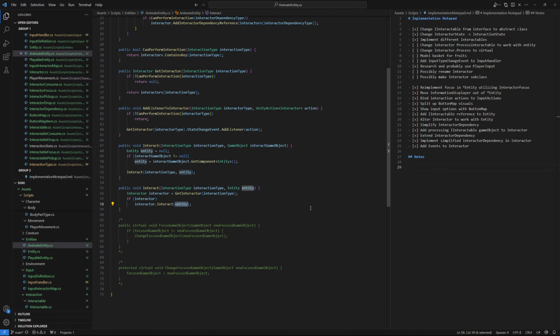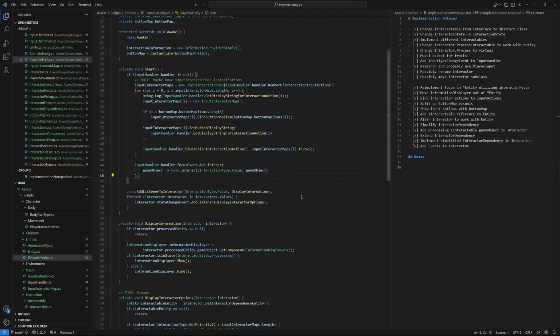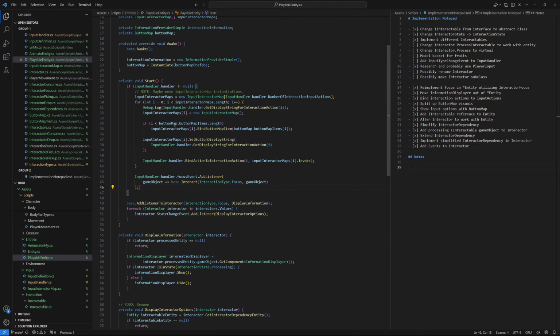This one might be something I need to work around though. Like, we're gonna have interactors that, or is it just focus actually? Playable entity. We have some button maps going on here.